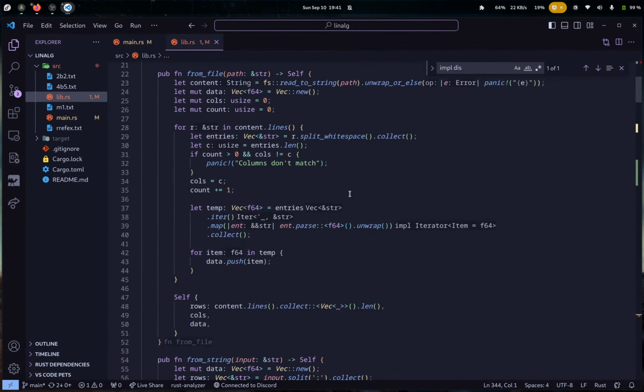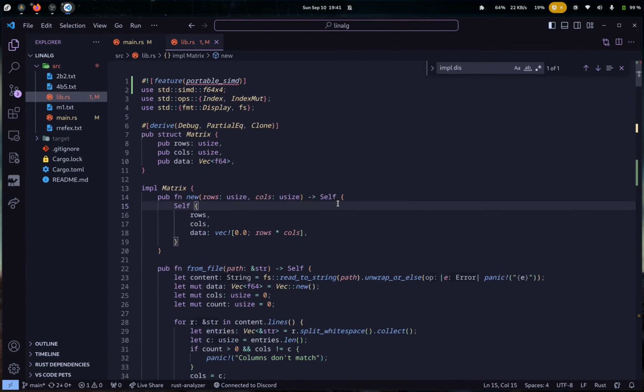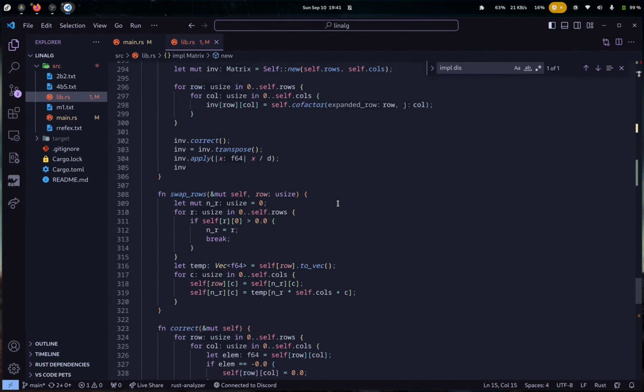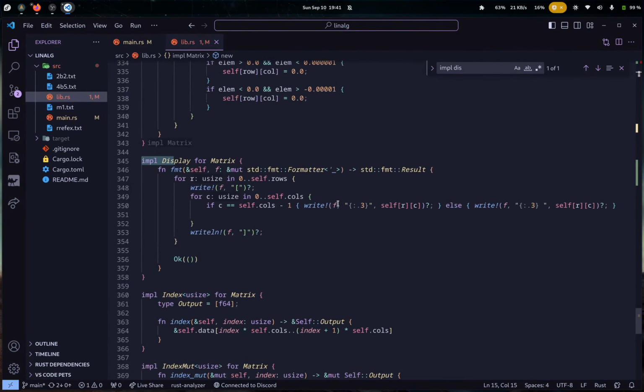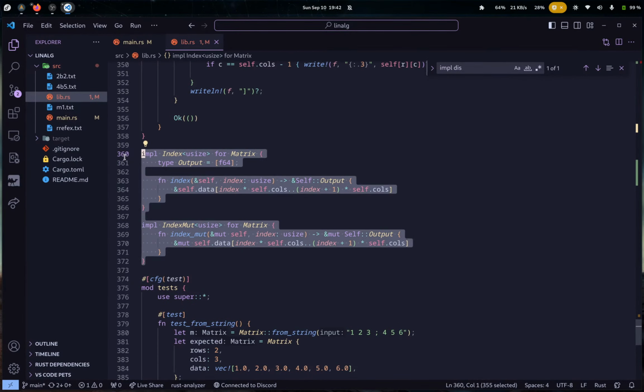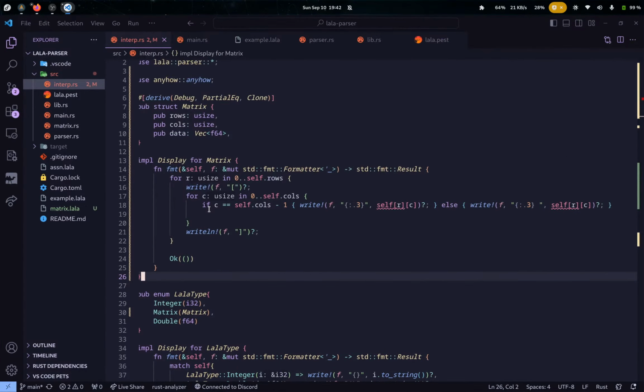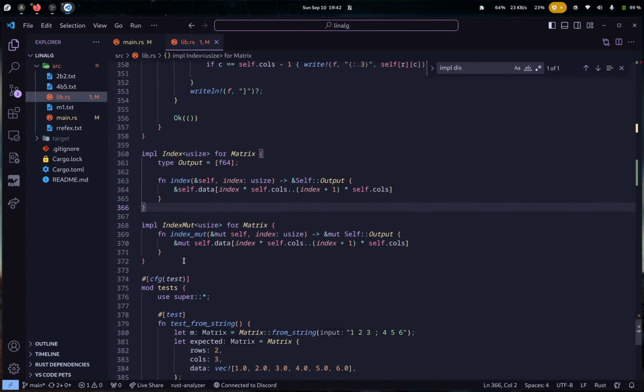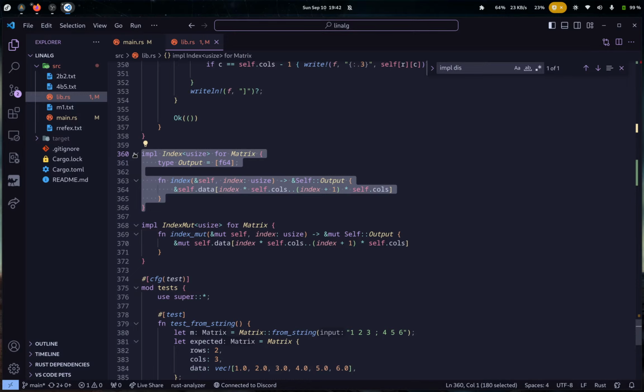Oh, it's because I also have the index stuff here. I have all the way at the bottom my display, but I also have my index and index mutable. Oh shoot, wait a second. Oh no, I only need this. Okay.